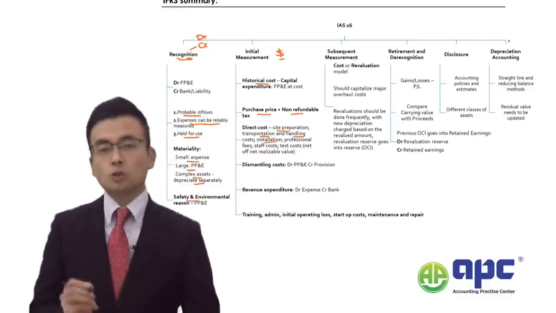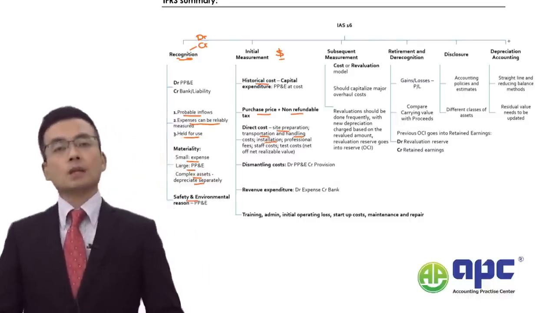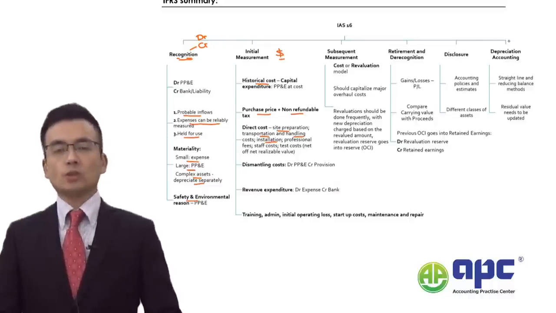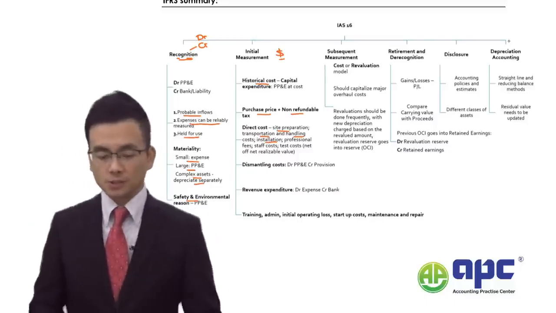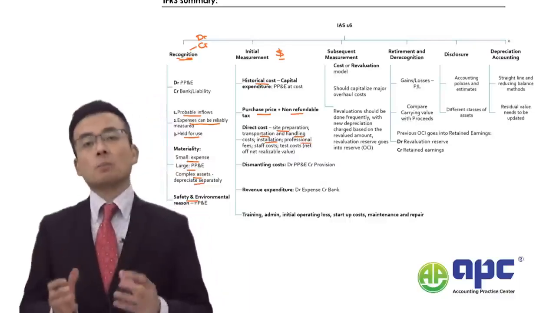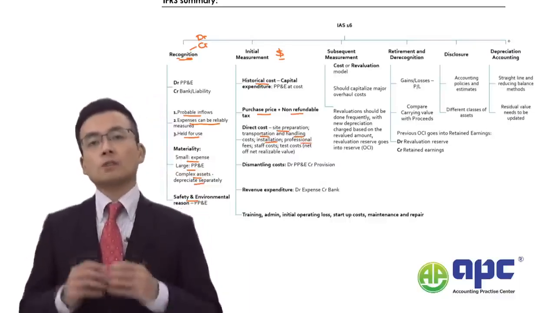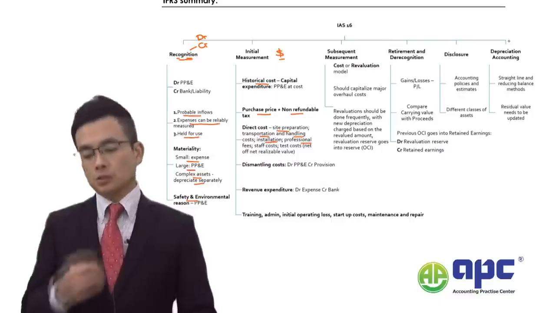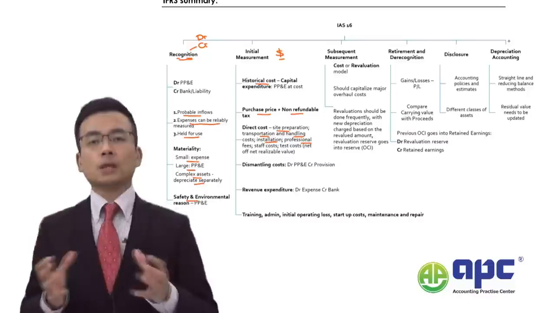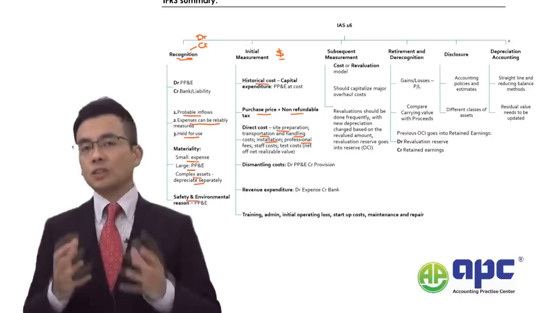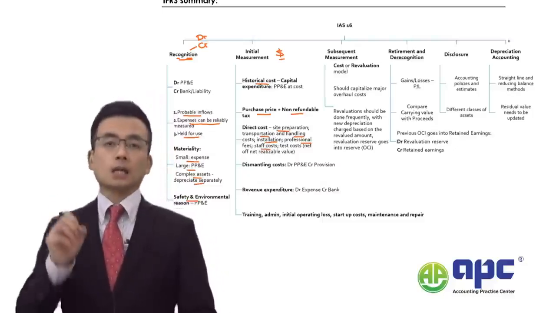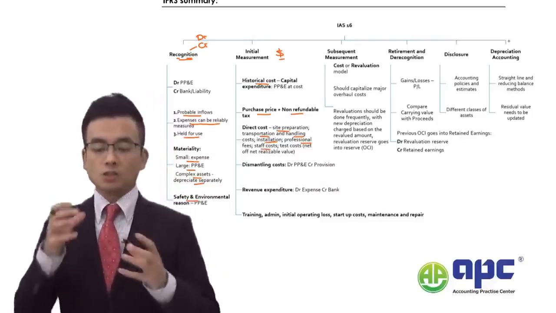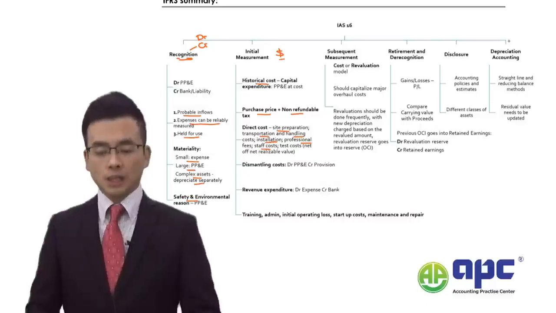And also installation costs in making sure that the equipment is in the current condition for the business to use. That installation cost needs to be capitalised. Professional fees, for example the fees paid to the lawyers drawing up the contract, and other costs, for example for a building the architecture design costs, need to be capitalised as well. And also staff costs that we incur in employing specific staff to install the machine for us and so on need to be capitalised.